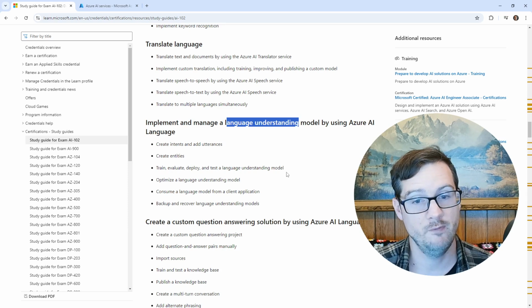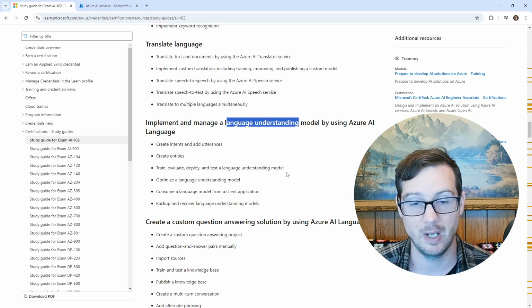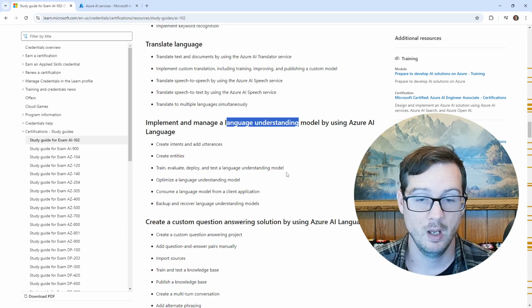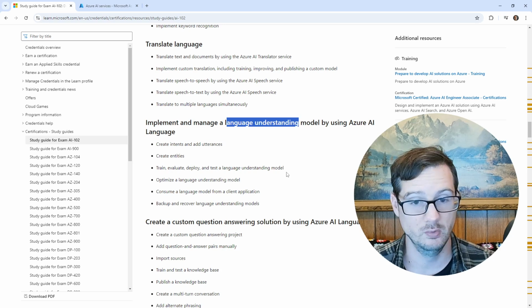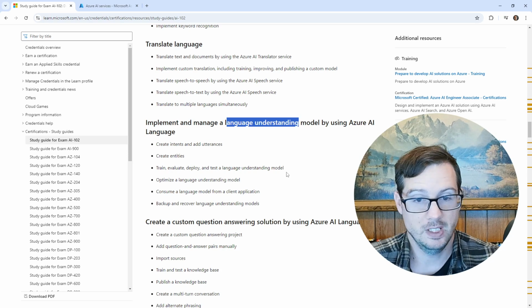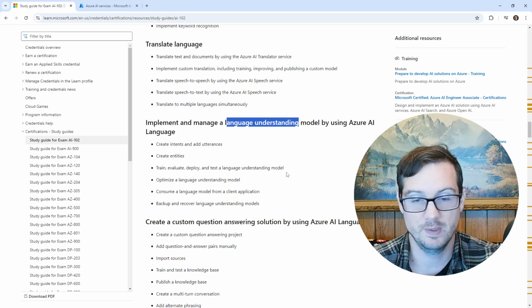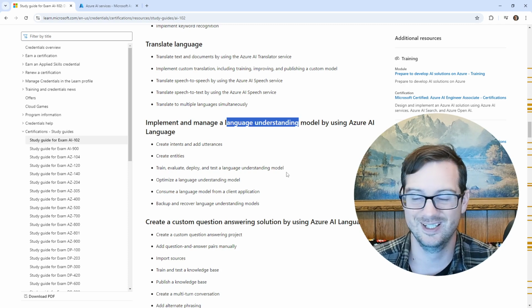And so I just want to be very upfront with you that I do not go through and make labs for it again. So I have a video that will show you how to get to it. I have older videos on how to build language understanding projects when it was called LUIS. But the thing is, it's just a name change and a shuffle, and I just can't stand using the service because it is so clunky.